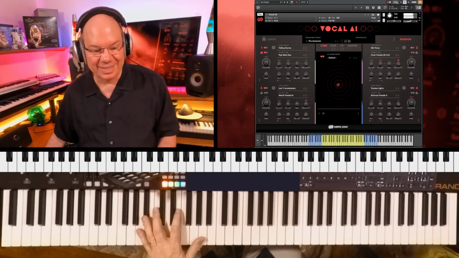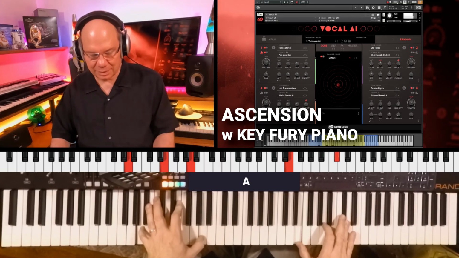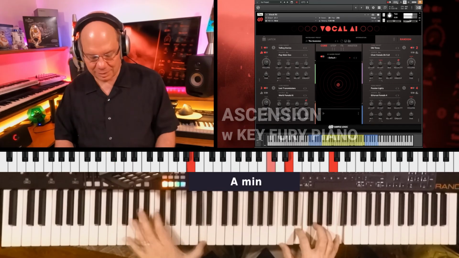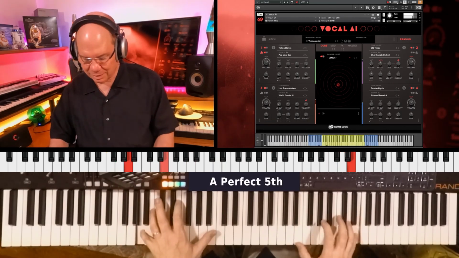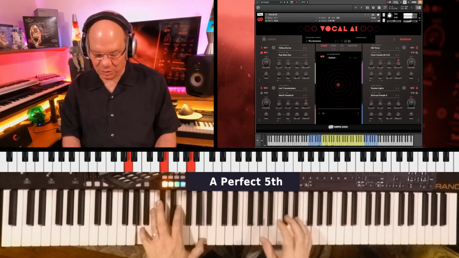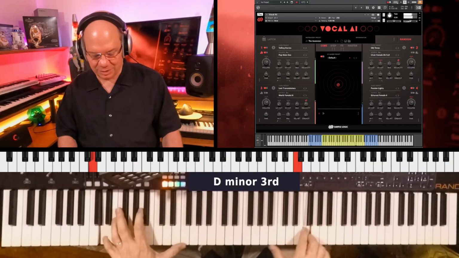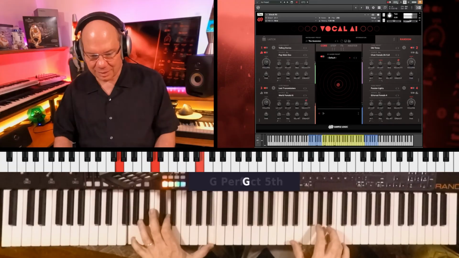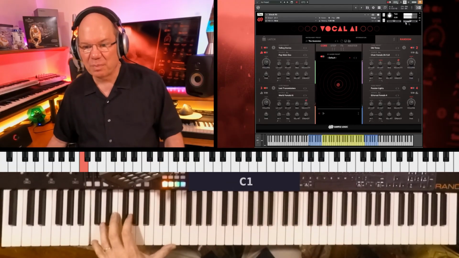I'm gonna put the piano back in, the Key Fury piano. That's what these are so good for. Just to give you those atmospheres.